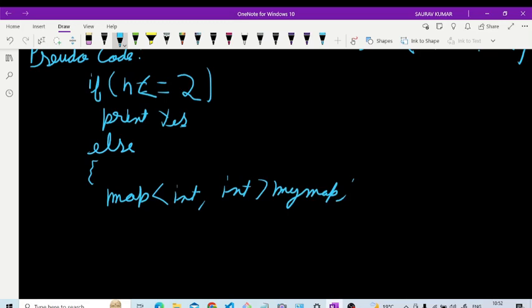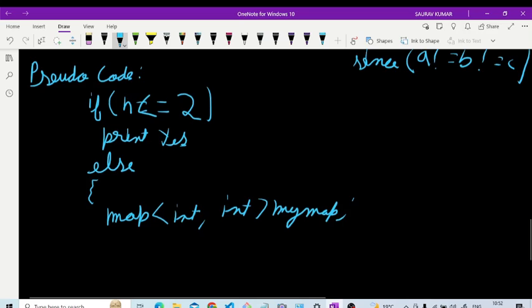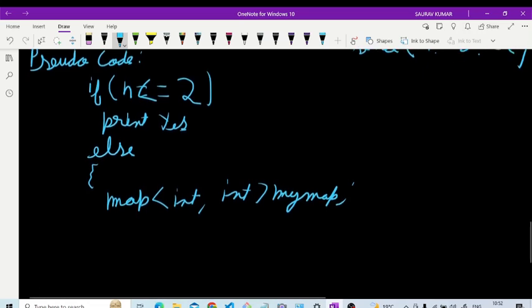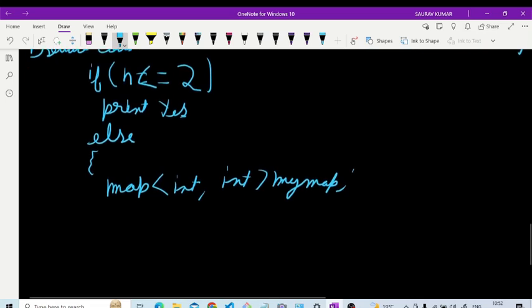In this map, we will store the first value as the different distinct integers which are present in the array, and the second value as the count of those distinct elements. And the size of the map will determine the number of distinct elements present in the array.